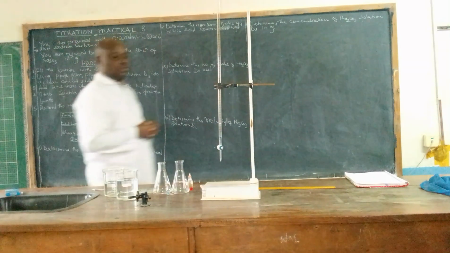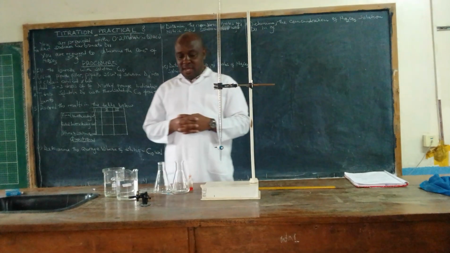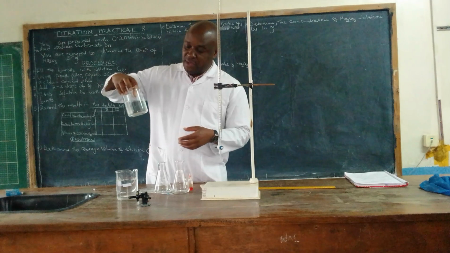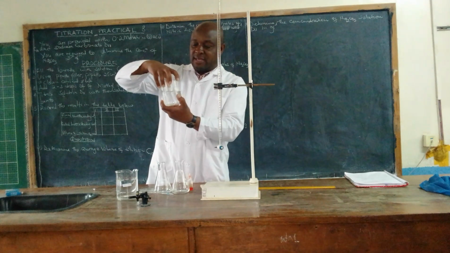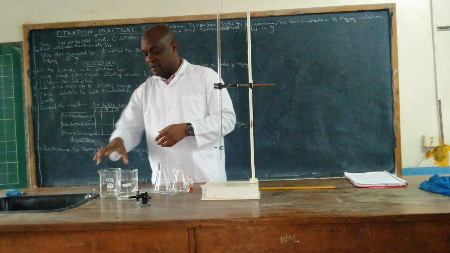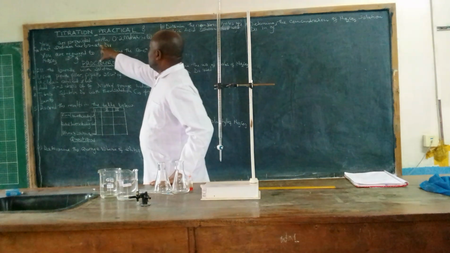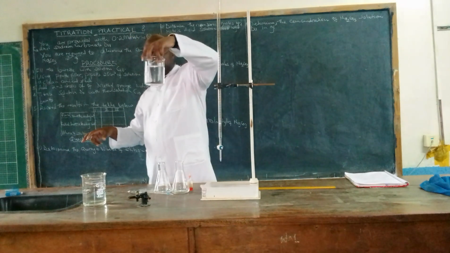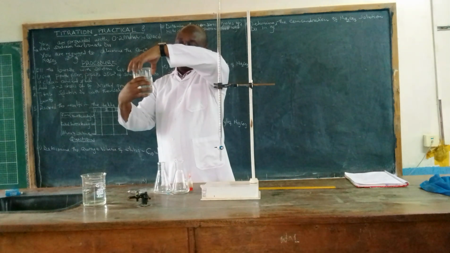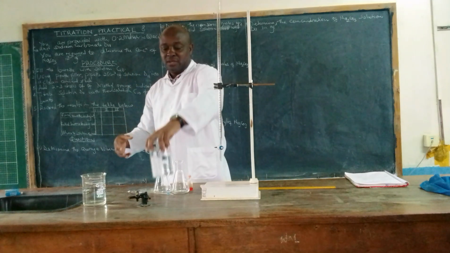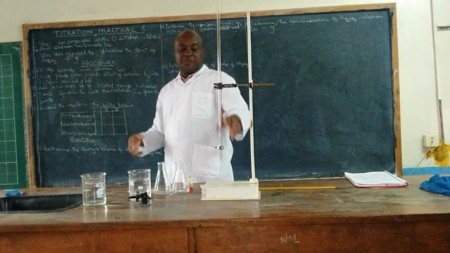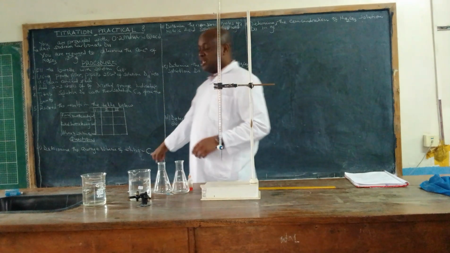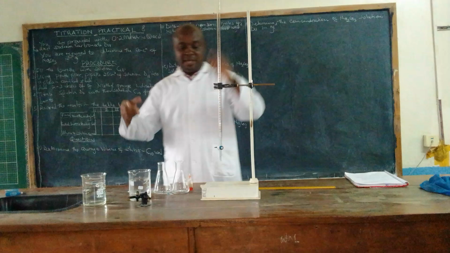So now we are just going to do the titration here. Now I have the solutions with me here. We have sodium carbonate, which is D11, here, and then also I have the nitric acid, which is C10, here. So now I'm supposed to fill the burette. We have been instructed to fill the burette with C10, which is the nitric acid. So I'm just going to do so.